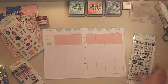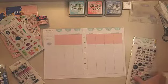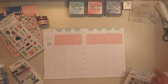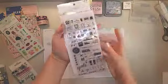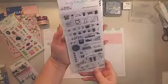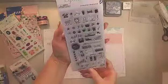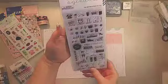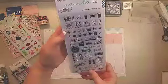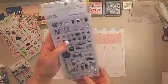I'm also going to be utilizing a lot of this Agenda 52 Essentials planner stamp set. Let me get this so you guys can see it. There's lots of essentials in this one, and I haven't used it before, so this is going to be a little bit of a challenge for me just getting used to it, but I think it's going to work great for what I have in mind.